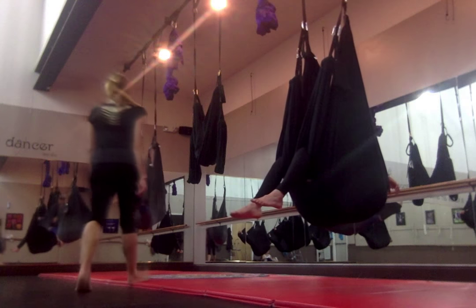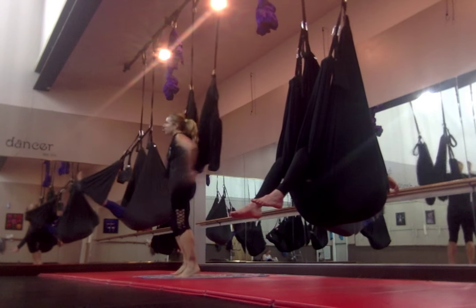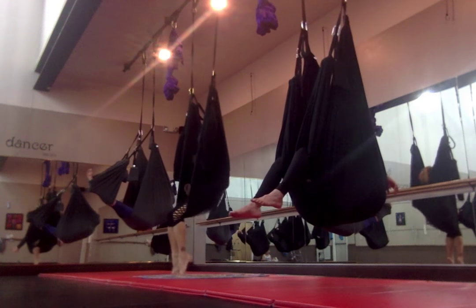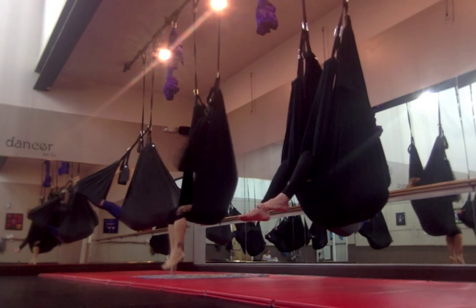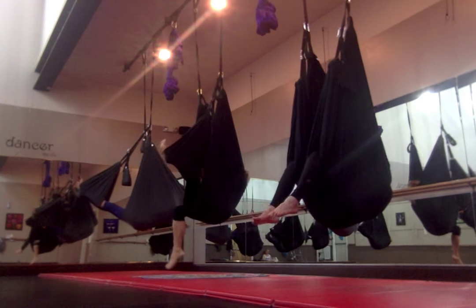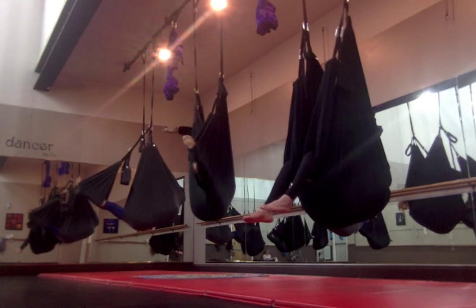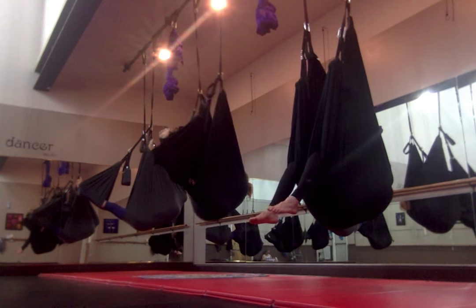From here, we can access a bunch of poses. I want to get us into a really sweet relaxation pose called Kemet. It's kind of fun to access from here, so that's why we're leaning back. Any time that we're doing something today and you feel like you need a break, this is your go-to. It's 100% okay to take breaks. Let yourself rest and enjoy the relaxation time.